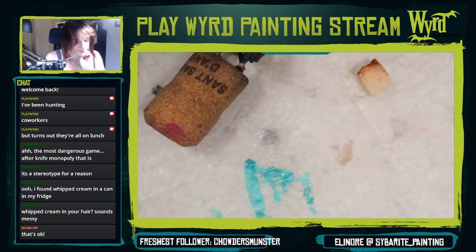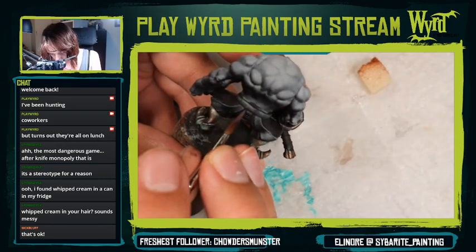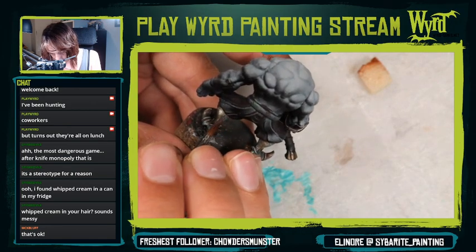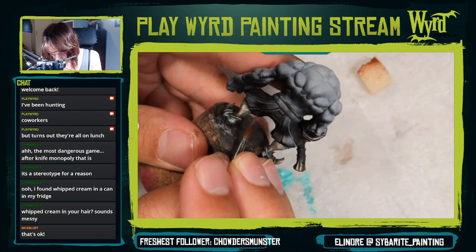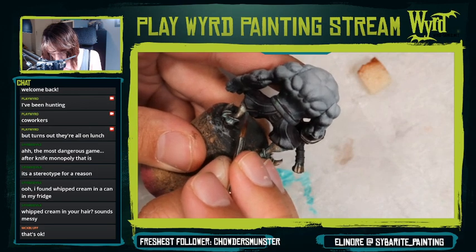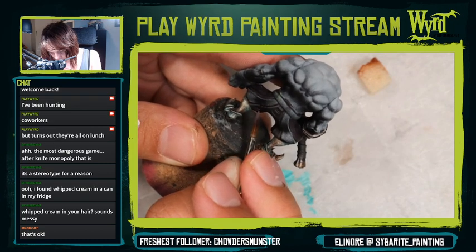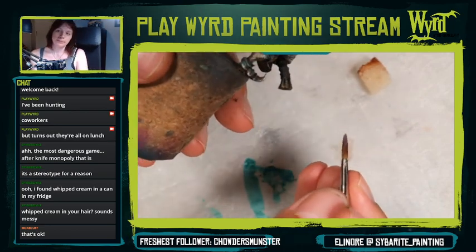Then let's add some Reaper Polished Bone to that previous burgundy mix and highlight it. I like these edges, the cloth. Again, we can interrupt these lines at times to make it look like these are fancy clothes that are now worn and therefore a little bit less fancy.